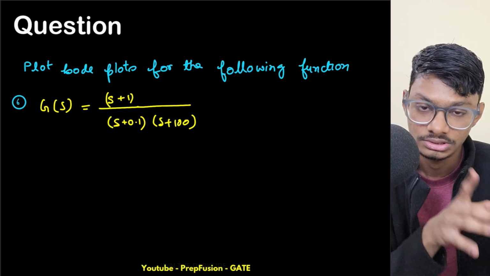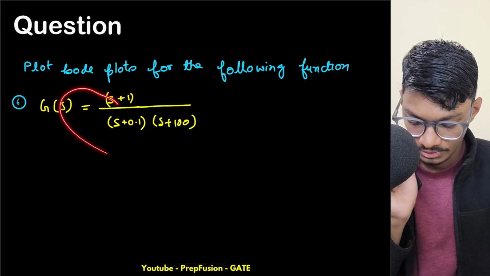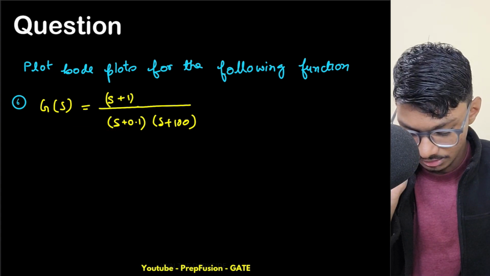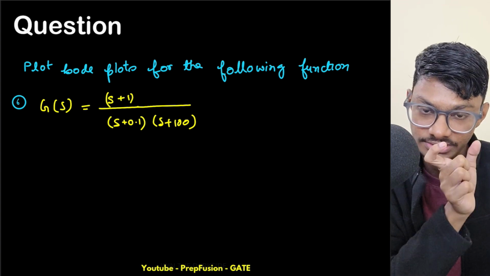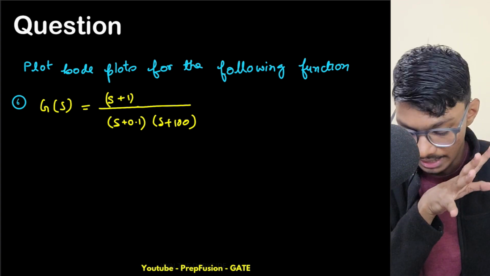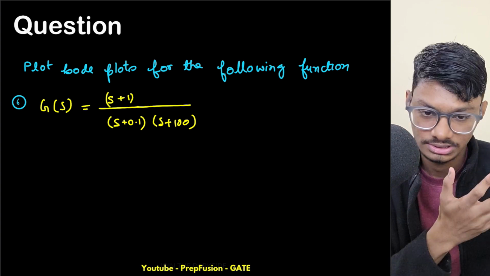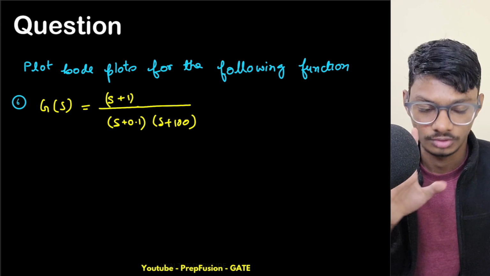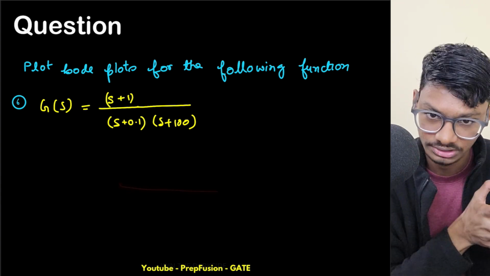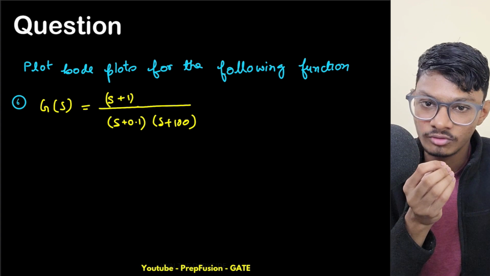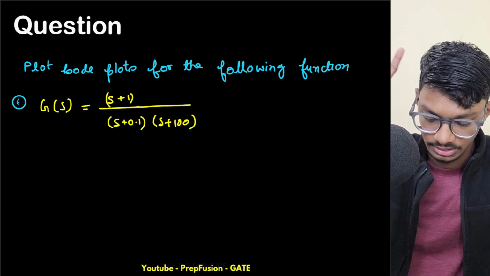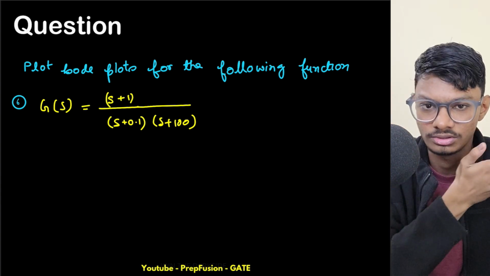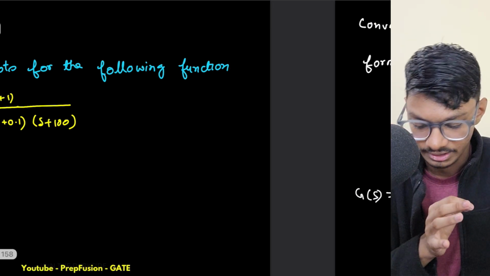First, we find the DC gain of this function. Once we have the DC gain, we convert it into standard time constant format. What is standard time constant format? We already learned this in chapter 1, and it is also written in the notes in the next few slides. Standard time constant format is the DC gain times (s tau 1 plus 1) divided by (s tau 2 plus 1) into (s tau 3 plus 1). Okay, I hope you understand that.